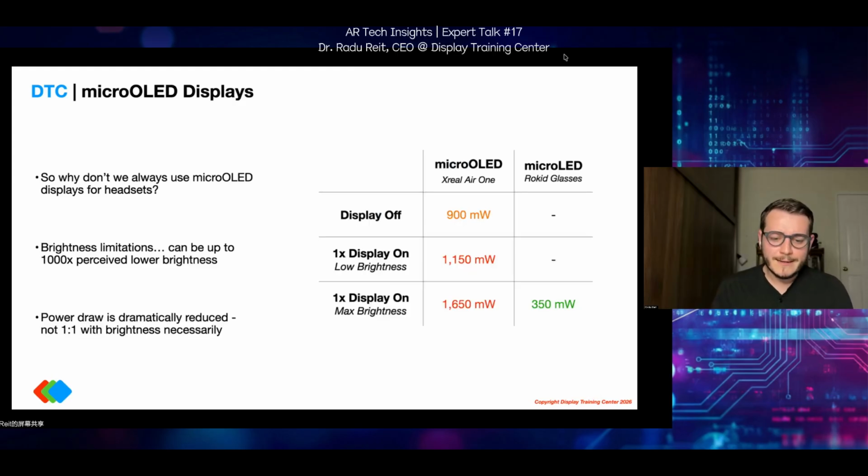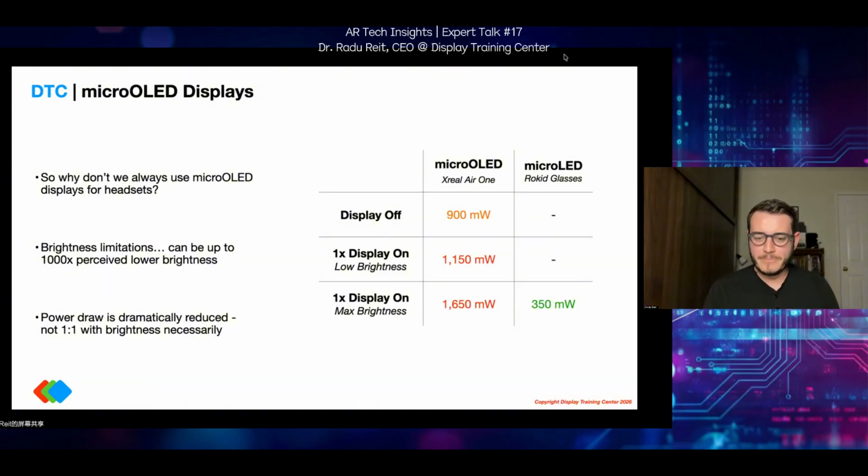And so that's number one. Number two is that even for equivalent brightnesses, the power consumption is significantly higher for micro OLED. If we're looking for all-day wearability for a device like smart glasses, micro OLED is just frankly not there. Not only are we not bright enough for some of the optical architectures that we'll talk about later, but we consume so much power.